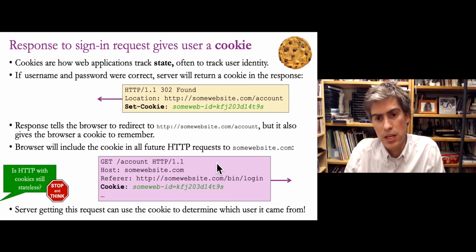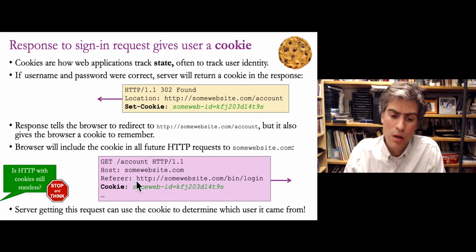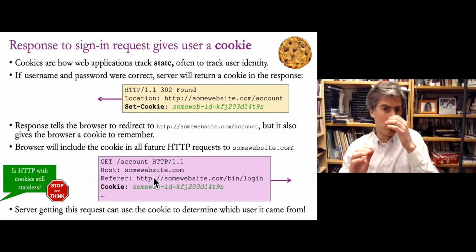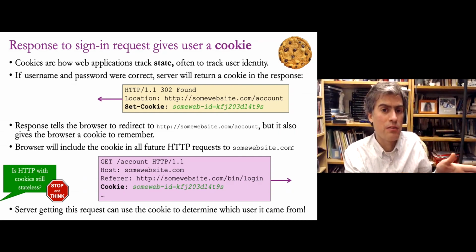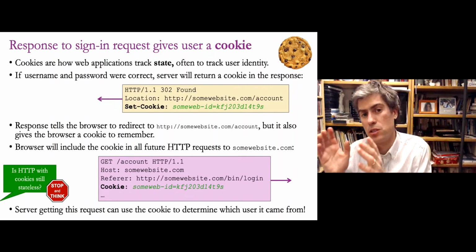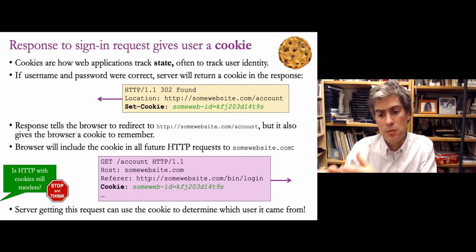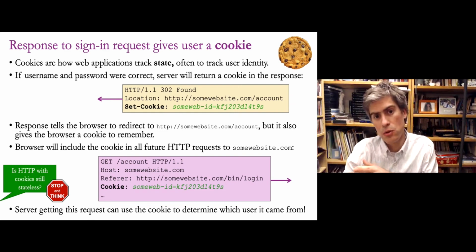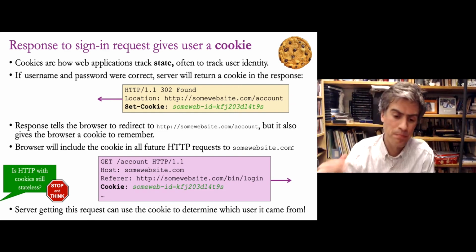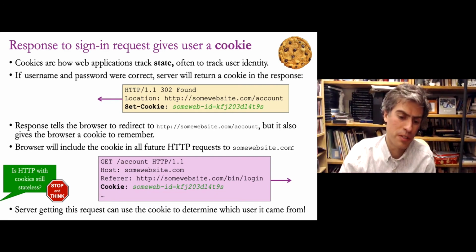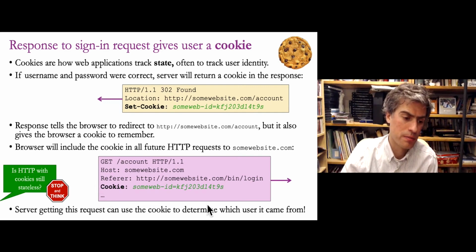And no matter which of the many copies of the backend this goes to, even if you log in to server A, and server A gives you the cookie, and then you make your next request to server B. If you provide the same cookie, and that cookie was stored in a database that's shared by the two, then the second server will be able to give you the response that is appropriate for you. It will recognize that you've logged in. And the HTTP protocol is not doing anything. It's not remembering anything. It's not using anything other than what came in the request to generate the response.